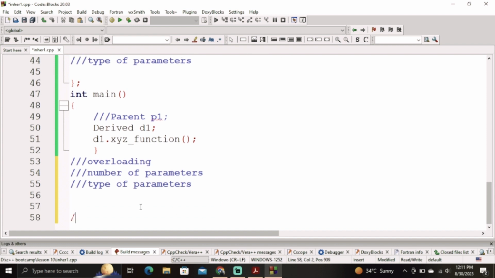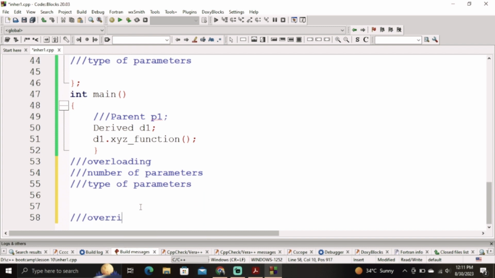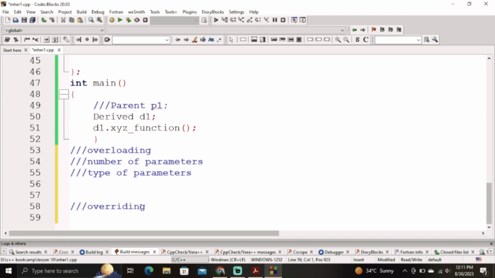And overriding is the concept in which you create another function with the same name, but the functionality of both functions is different, in the derived classes. So I hope you got the basic idea of the syntax and working of overriding, overloading, constructors, as well as functions.